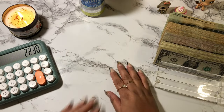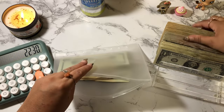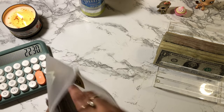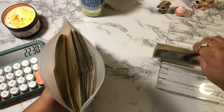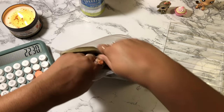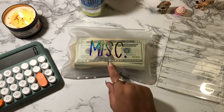Is correct, you guys. I'm so excited. I balanced. All right, so I have a lot of money to take back to the bank. So I'm gonna put this moolah in this envelope here. It's so thick. Wow, look at this, you guys. I don't know if it's going to zip up. This is a money bag. Look at this. That has $2,230 right in there.